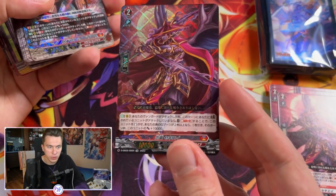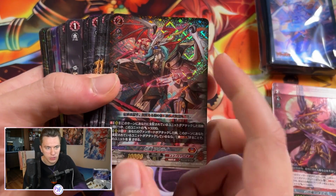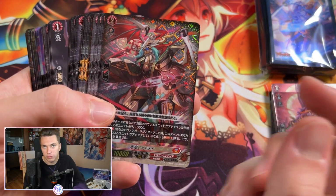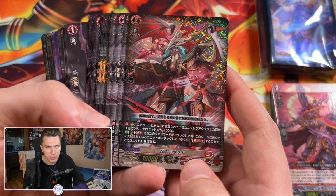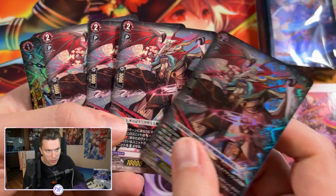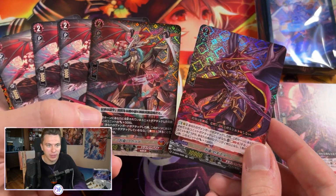The thing is that he also works without Generation Break, whereas Furai does need Generation Break, which means you have to have a face-up G unit. But at the end of the day, you can only dominate units if you stride, so it doesn't really make a big difference. But basically these 2 combined, wow, the common art is also very nice. You see the details a lot better, because the triple rare is a bit darker, I guess. But basically these 2 combined are your 2 MVPs.